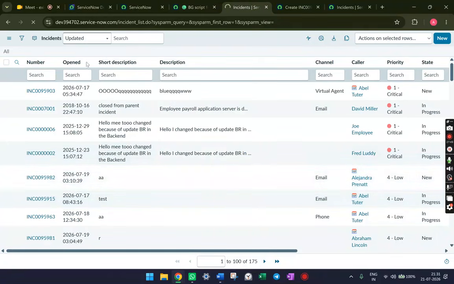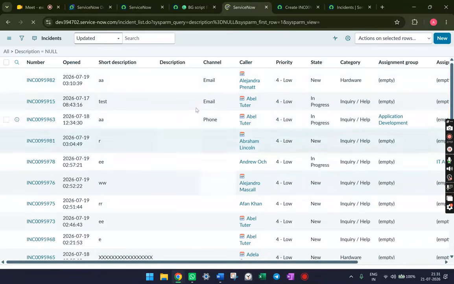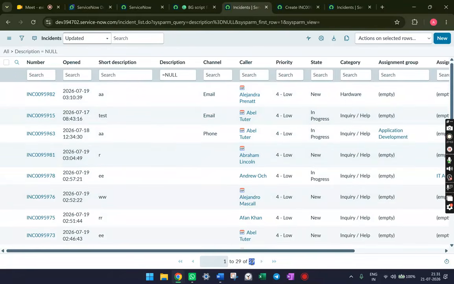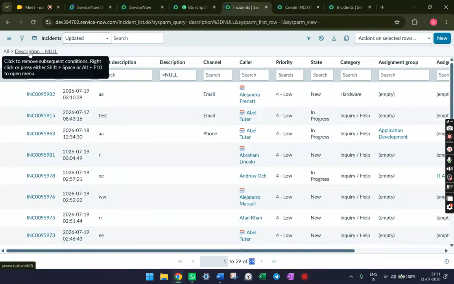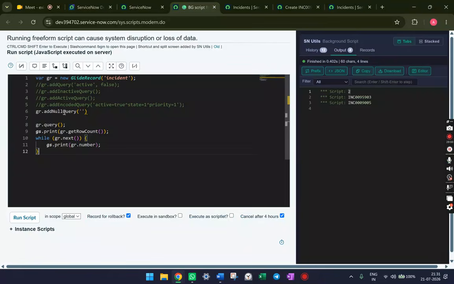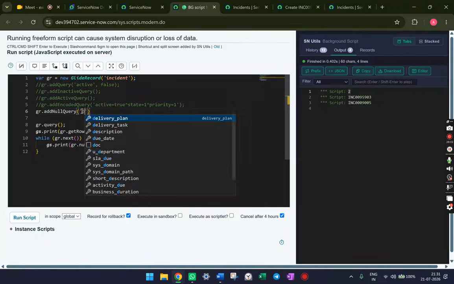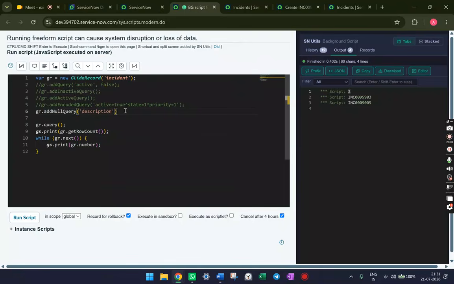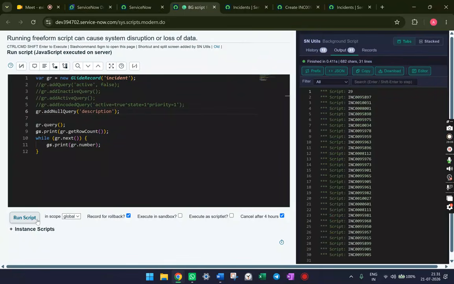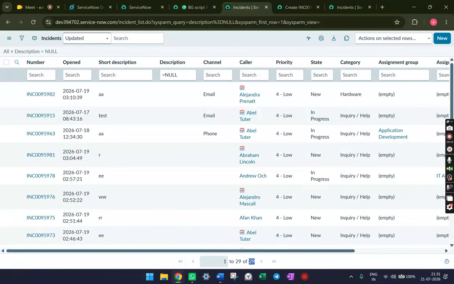If I apply the filter, I will get 29 incidents which have description null. Null means it is blank. So for that, if I use addNullQuery and write description and run the script, I will get 29, same as it is. It is 29, correct?